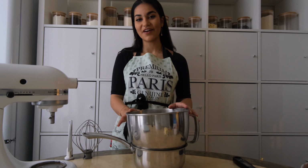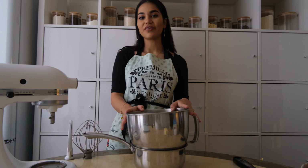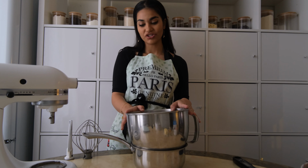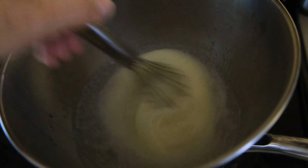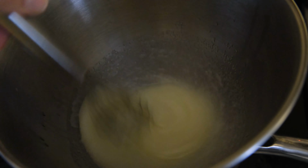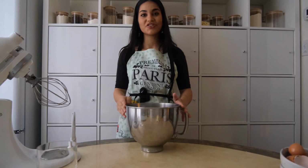Okay, so now that we have both our egg whites and our sugar combined in this KitchenAid bowl, we're going to be using a double boiler method to actually cook the egg whites. So our mixture is fully cooked now.